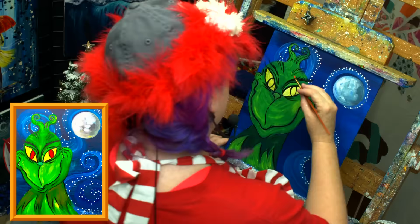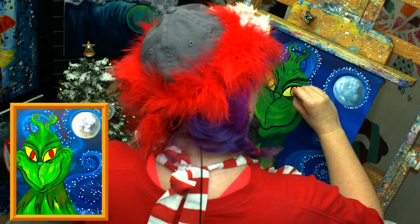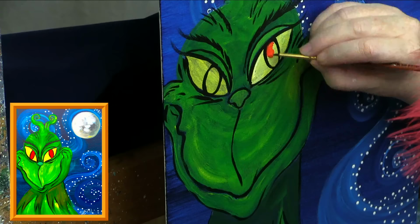I've just literally taken a glop over here, super lazily, with my detail number zero, which I love. These little brushes are so cool. I'm just going to paint that in.